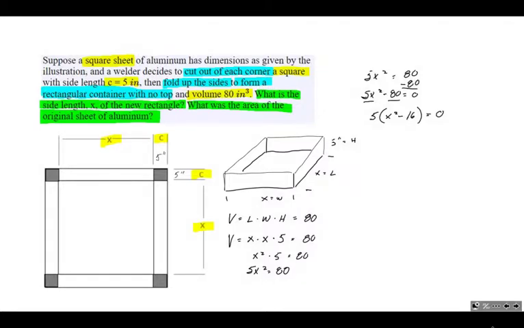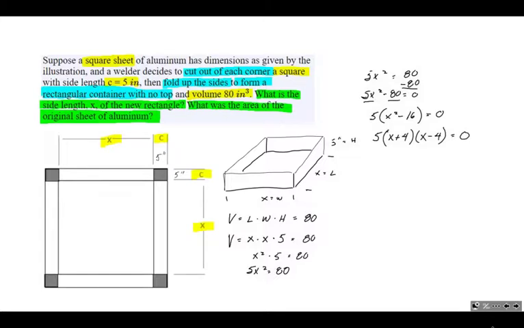We want to continue to factor here, and you may recognize this x squared minus 16 as a difference of squares. That's one of the special cases in factoring quadratics, where we have a square term minus another square term. We can factor that as the square root of the first term, the square root of x squared is just x, plus the square root of the second term, the square root of 16 is 4, and then x minus 4.